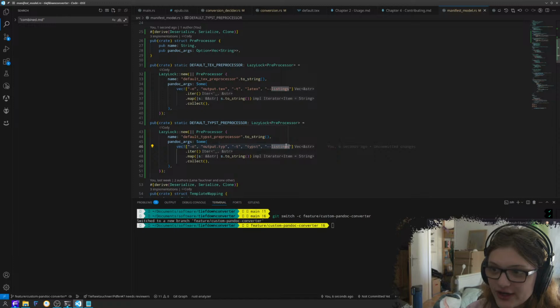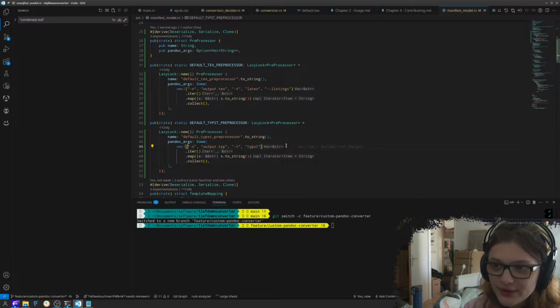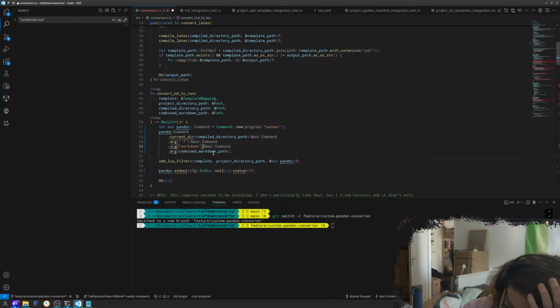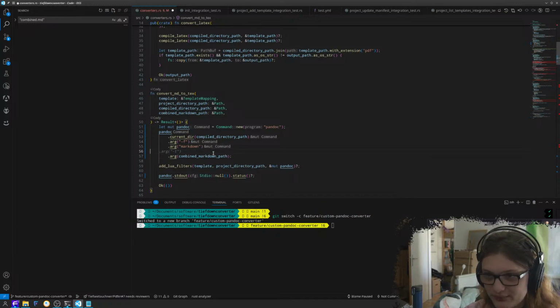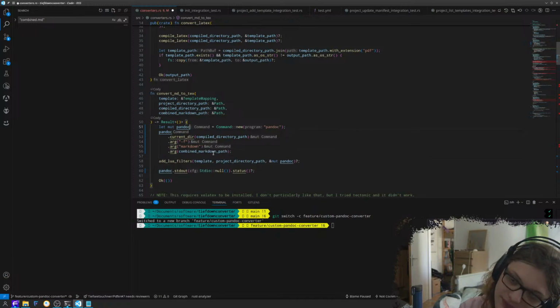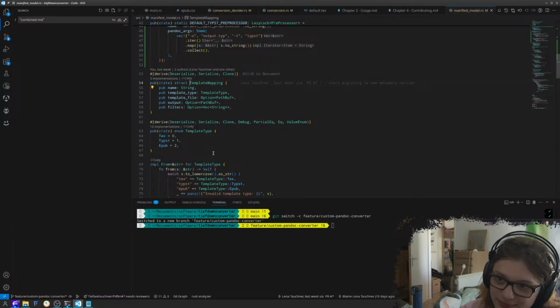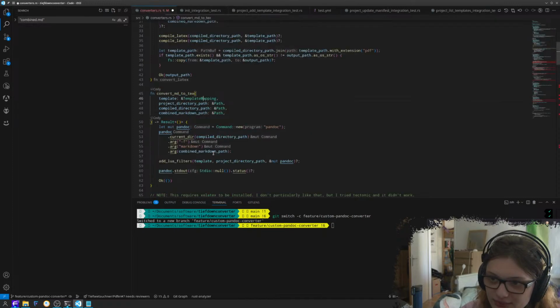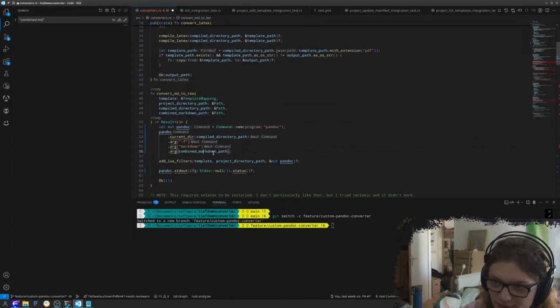But that is fine. It doesn't have to be listings because listings doesn't exist for typst, it's output type typst, output.type. Okay, that should just straight up work. So we need to choose the correct preprocessor here. And how I'm going to do that is still open for debate, but obviously we need to define that.